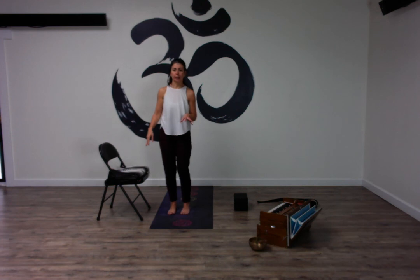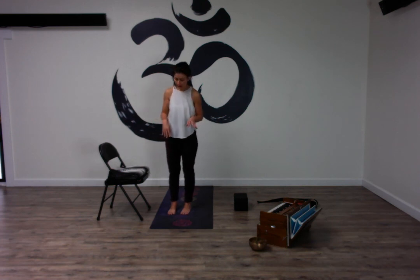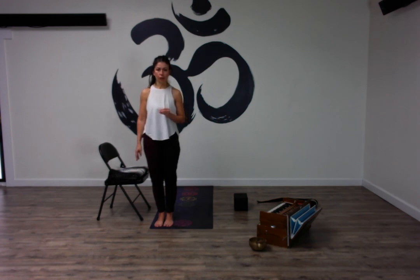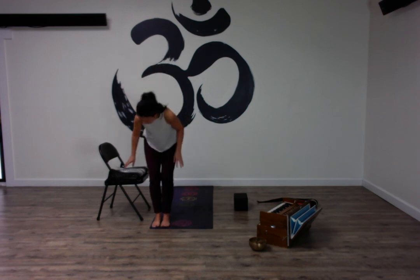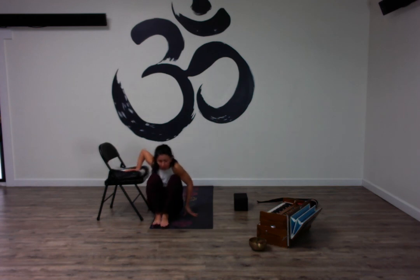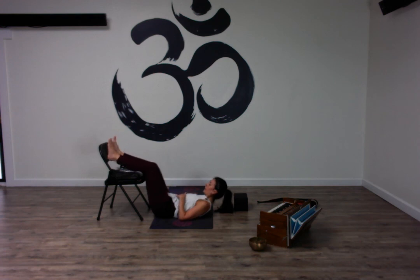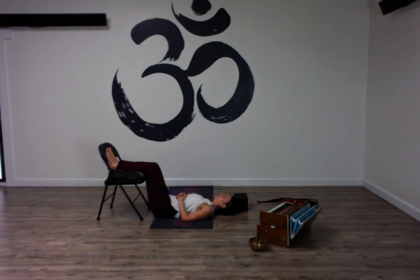And at this point, if you need to put on any clothing, anything to make yourself more comfortable as we come into this posture, this will be our final posture, you'll get into the same way you get into waterfall pose against the wall. So sitting sideways alongside of the chair, leaning back, and then extending the legs, resting the legs, I should say, to the seat of the chair, and then slowly lowering it down. And as you lower down, rest one hand to the belly and one hand to the chest.